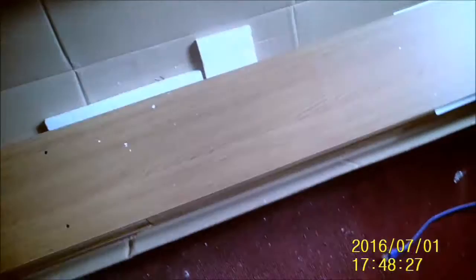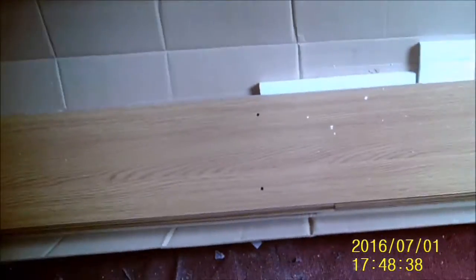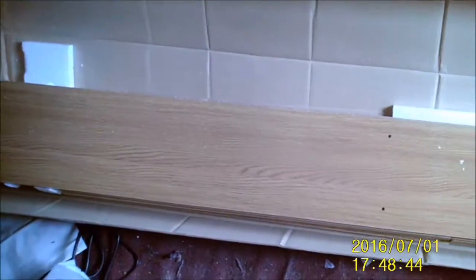There you got top, middle, bottom. I probably have to fit a little kick plate onto the bottom shelf, and oh, this frame should go together in a matter of about half an hour.